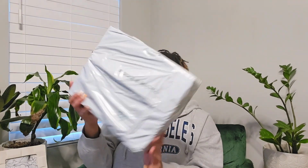Oh, because this is not the package I want to start with. This is the one I want to start with because this one does have 2 pairs of shoes. And I am showing these shoes in the order of price point, which is why I want to start with this one, because out of all of them, these were the cheaper price point. So I'm going to show you the name of the brand on screen.